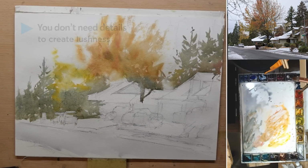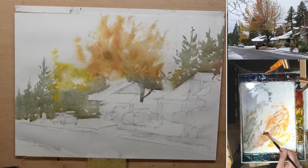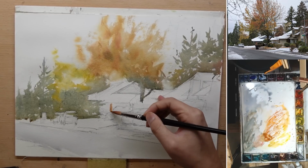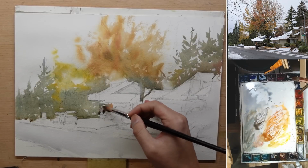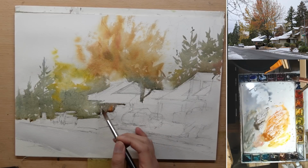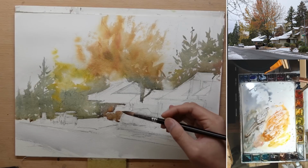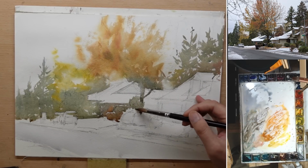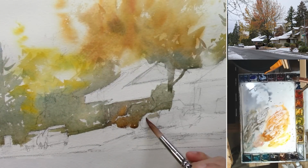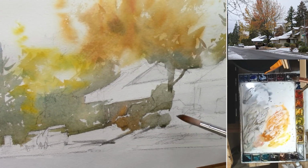And for the most part, it's usually a little bit more interesting to leave the detail out for the viewers to feel that detail in their mind instead of trying to paint every single little detail for them to see. And like I shared a little bit earlier, I believe a nice snow scenery is to have a simplified image, is to keep it simple. So a good way to keep the image simple is to connect the shapes.